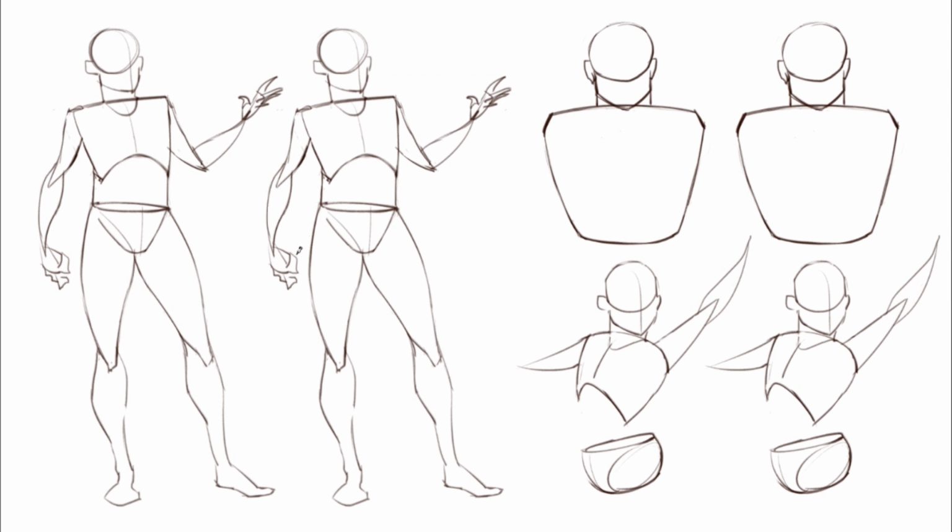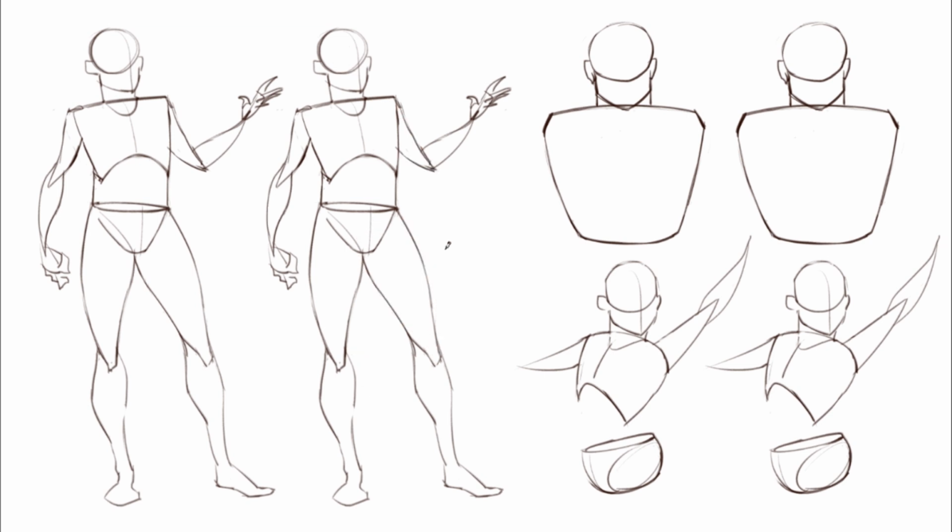I mentioned that you should remember to overlap your muscles, and we're going to talk about that a lot more in this video. And then I showed you the different building blocks that I use for my construction lines. Building block number 1, the head, number 2, the torso, 3, the pelvis, and then these V shapes were the 4th building block.